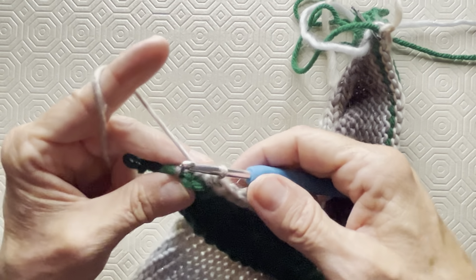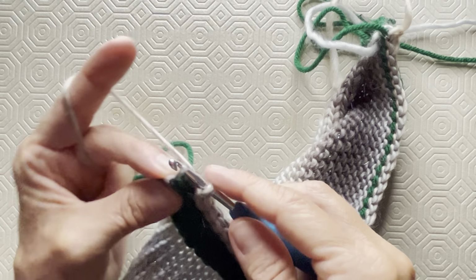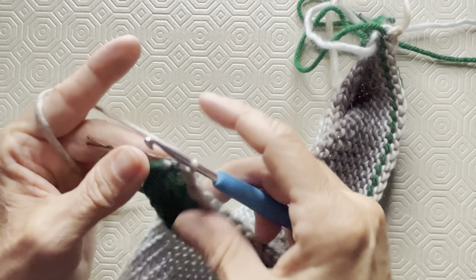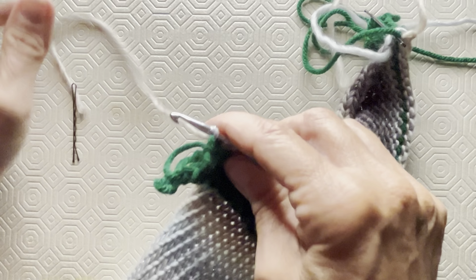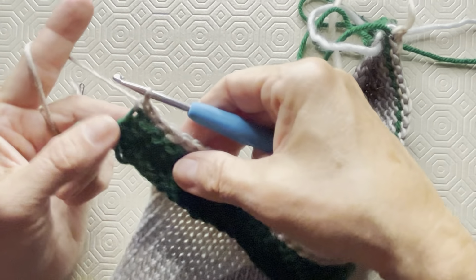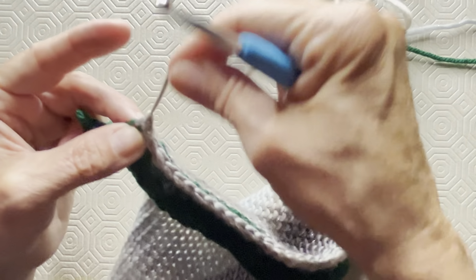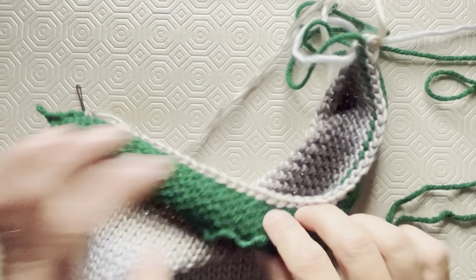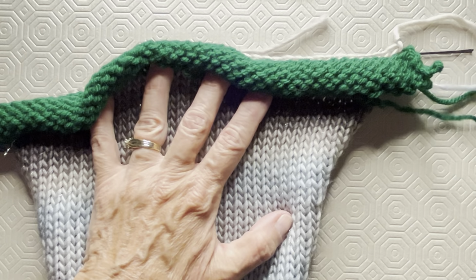Okay, so I'm going to go into this one here, and then into this one. I'm going to pull up on my bobby pin so I can get under it. And then when I finish doing all my slip stitches, I'm going to yarn over, pull through that last loop, and tie off. Now this is the easy end. This end, you just pull off your waist yarn, just like so, okay? So go ahead, remove your waist yarn.